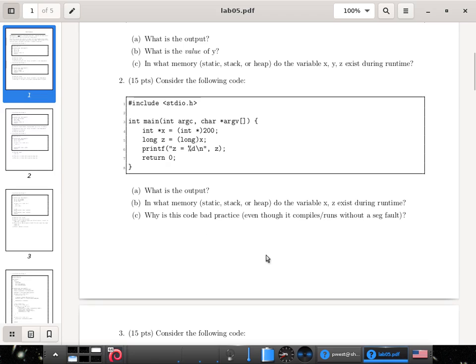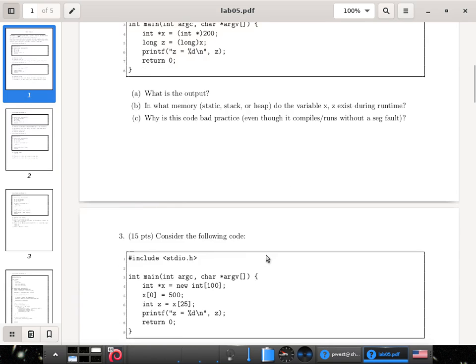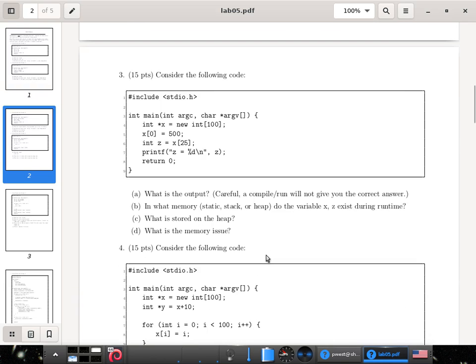Why is this code bad practice even though it compiles and runs without a seg fault? Hopefully we've talked about that. Yeah, we have talked about that a little. Definitely have. What is the output? Careful, compile and run will not give the correct answer on this one. Oh yeah, it won't. In what memory, static, stack, or heap do the variables x and z exist during runtime?